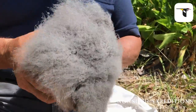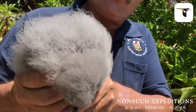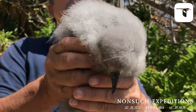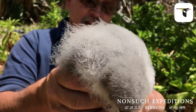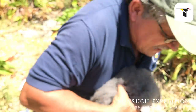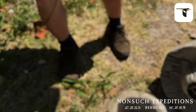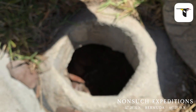We don't want to keep him out too long. It's fairly warm today here on Nonsuch Island — temperatures are almost climbing into the 80s now. We're going to put our Cahow chick back in the nest. It seems to be well on its way to fledging out to sea in about a month's time, probably in early June. I would say the first week of June is probably our target date.